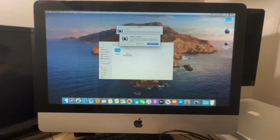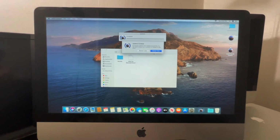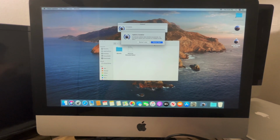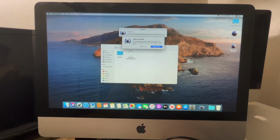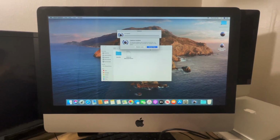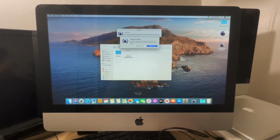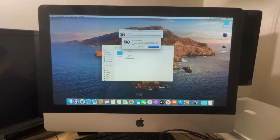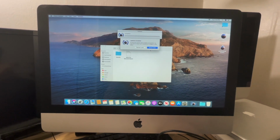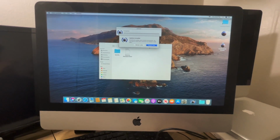I really hope it works out for you guys. I really hope that you can get some new life into your old machines, because these things need to not be filling up landfills. It's really, really sad to see what type of technology actually gets wasted, because this is a perfectly good machine. It might actually run pretty well now. Just give your machines a little bit of love, give them some patience, give them some time. Make sure that you take the time to do it right, and keep repairing, everyone. Keep repairing.